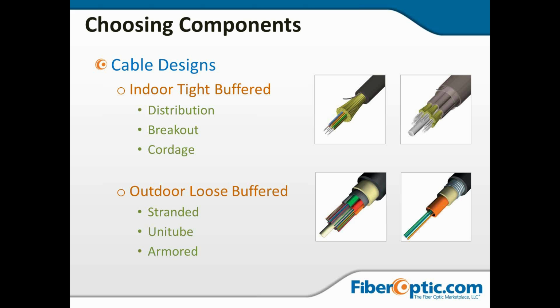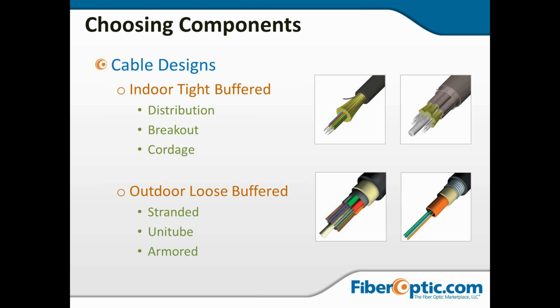It doesn't have a whole lot of extra fluff. It's just tight buffered fibers, aramid yarn, and an overall jacket. If you go higher than 12 count, it will start using a colored streamer to bundle the individual groups of fiber into the equivalent of buffer tubes so that you know which blue fiber is 1 or 13 or 25. You can go to some fairly large counts. It's the lightest weight of all of the two primary indoor cables, and the easiest to pull and operate.